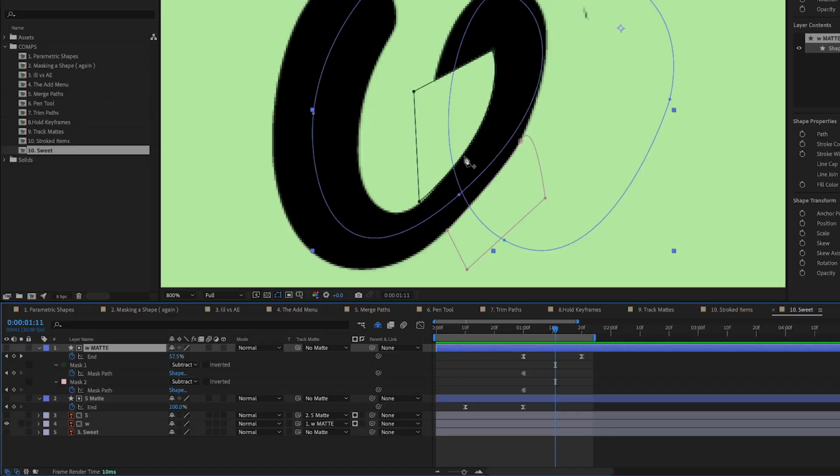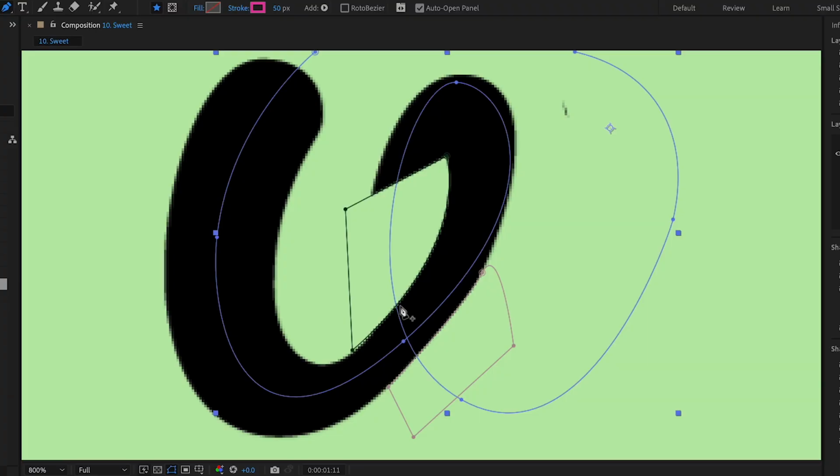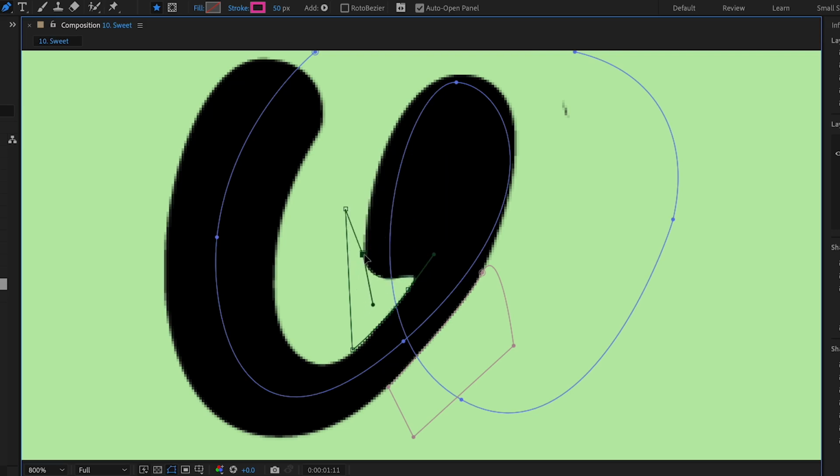I'm going to choose my pen tool and add a point somewhere around here. You can see as I hovered over the edge, I get that plus. That means I'm adding another point, okay? So now I'm going to take this. The reason I did this is I kind of want this angle to be uninterrupted when I do this, okay? And I just want to kind of pull this down here. I kind of got a lucky guess there that would be like a really good place to put that, but I might also option and drag this down to see, okay, well, not quite. What I want this to do is cut this like right there. So this is actually not bad.